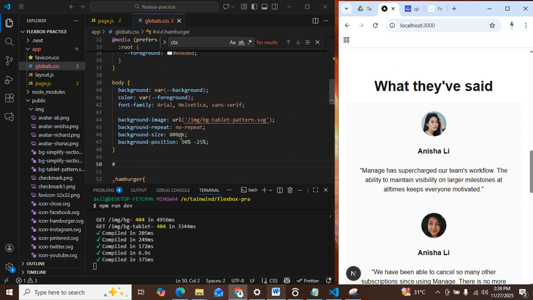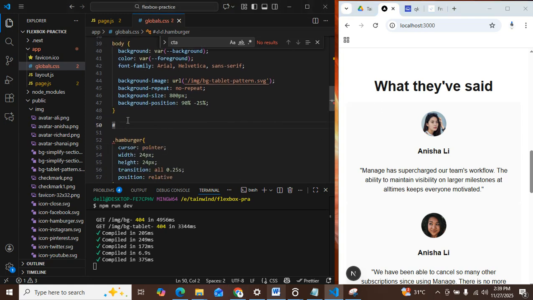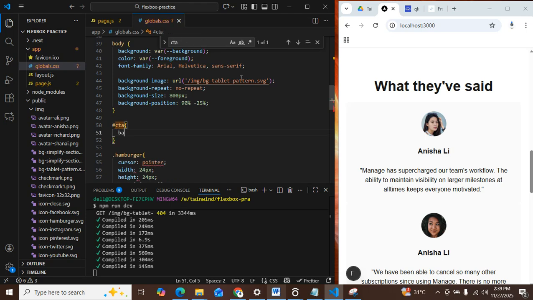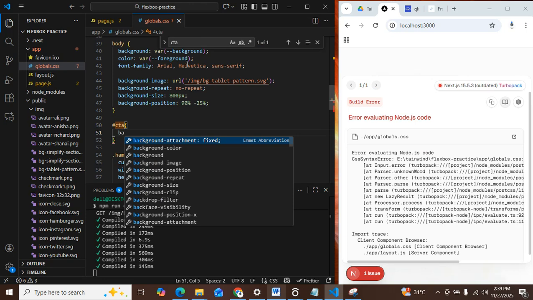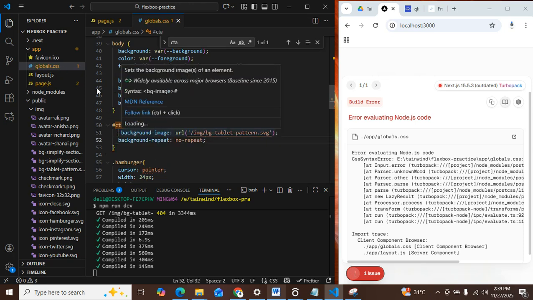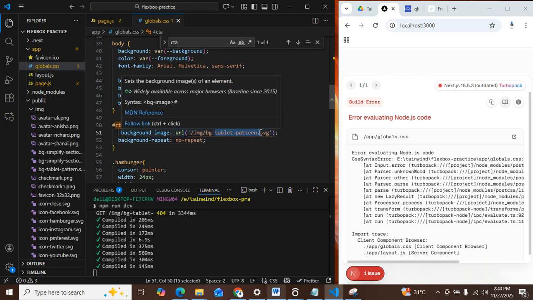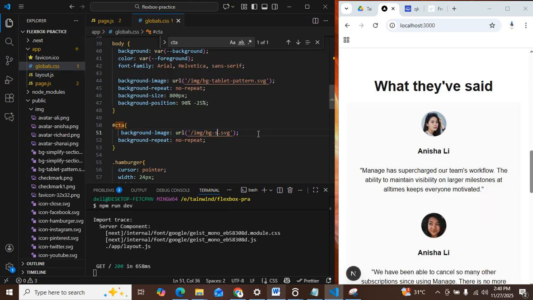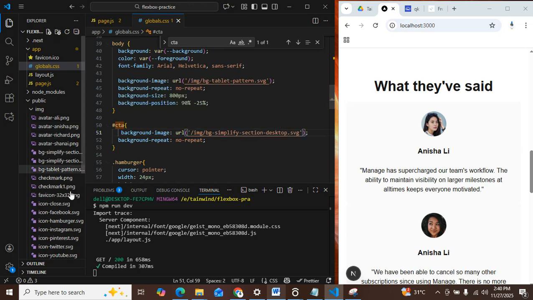It's an image there. So in our global.css we'll have the CTA, and then we'll have the background image also. Just duplicate this one, don't need to type everything again, and then we'll just change the image now to the BG simplify section desktop.svg. So it's right there.